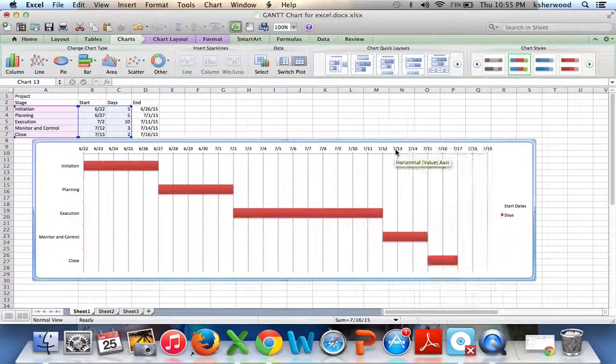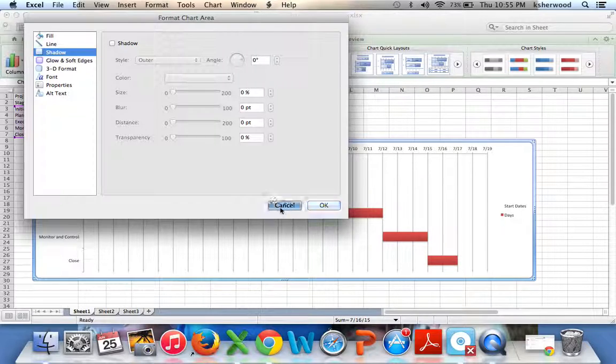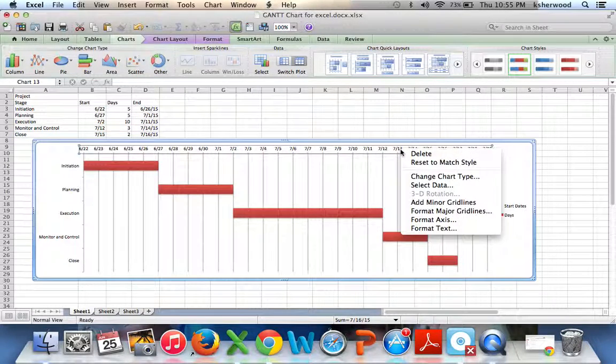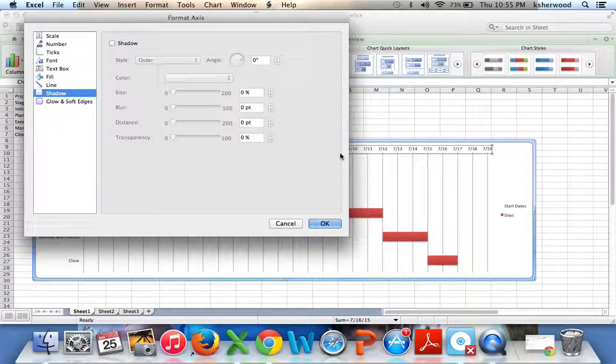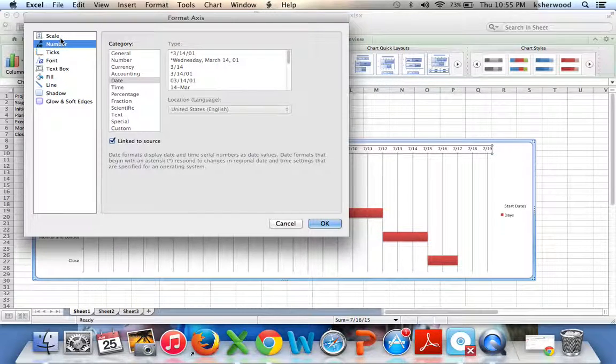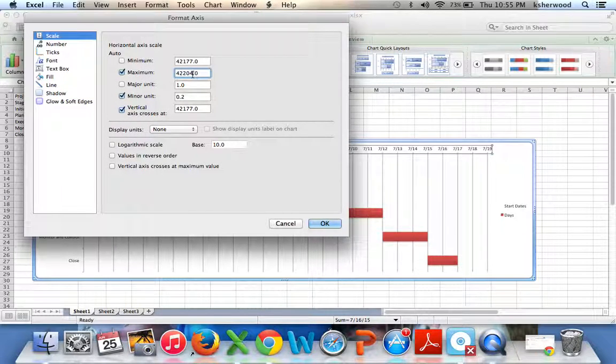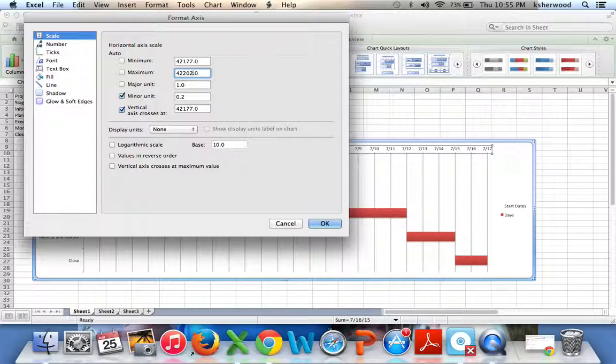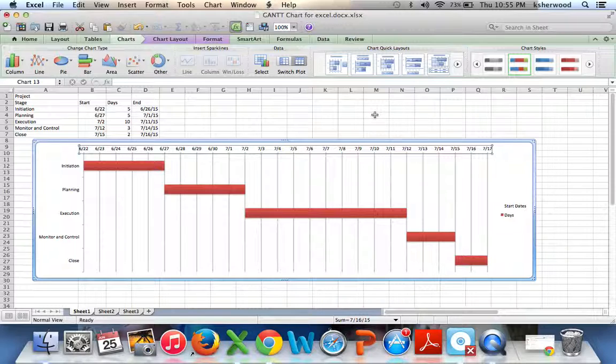So we can change our axis here at the top. I'm going to go with O2 so we have just a tiny bit of gap afterwards and it doesn't cut off my last line. So there you have it, a pretty simple Gantt chart.